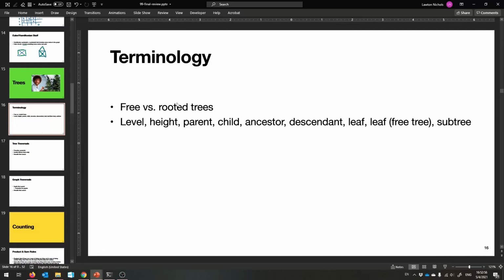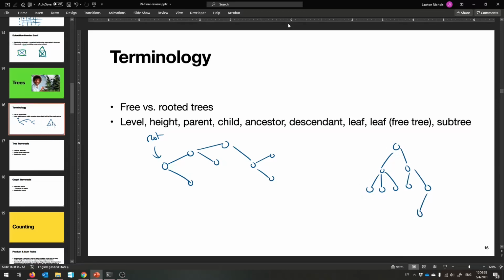But trees are either free, they're just sitting around, so there's no real structure to them. Or they're rooted. We've picked an element, we'll call this one the root. Okay? That's the idea. So usually we draw it in this way. If there's a root going on, you have any number of children, doesn't matter. Doesn't have to be a binary tree, be anything.